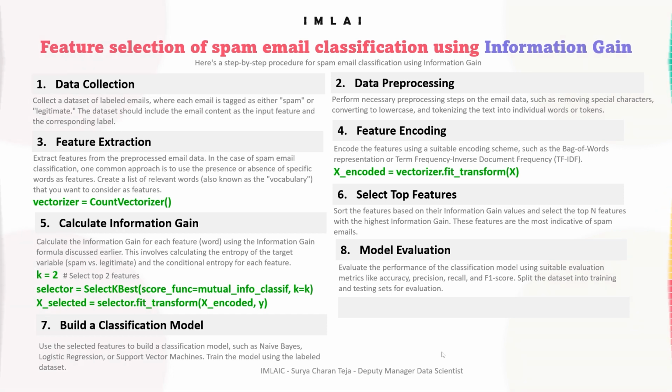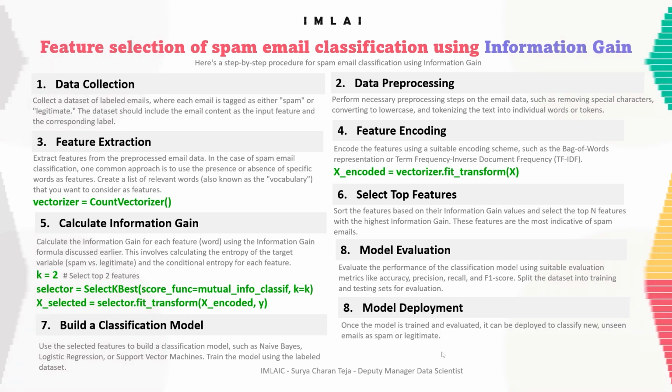The most important step under this is selecting the top features using the information gain. After that, it's model building, which is part of machine learning that we will see when we work on the project. But at this moment, our focus is only on selecting the features using information gain, and that's what we did here. So that's it.